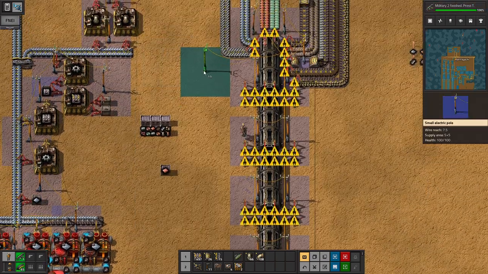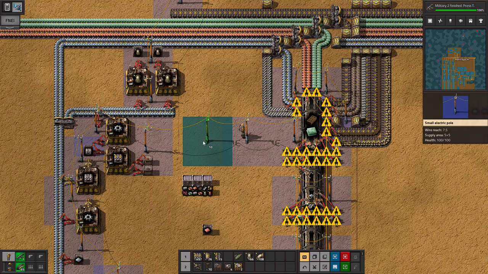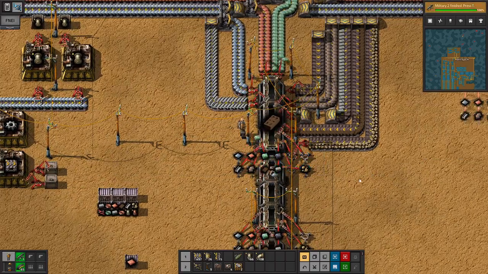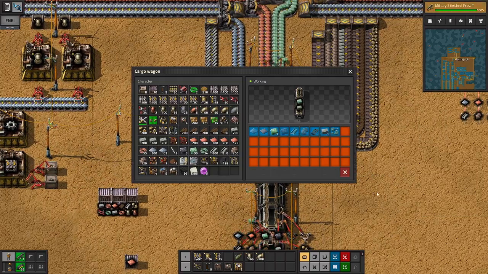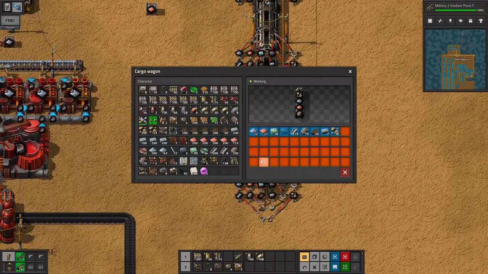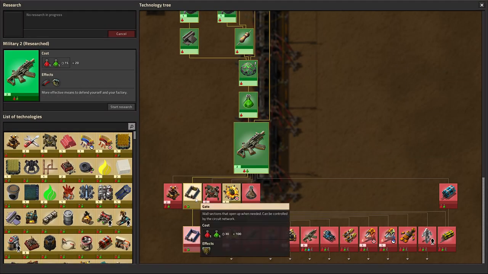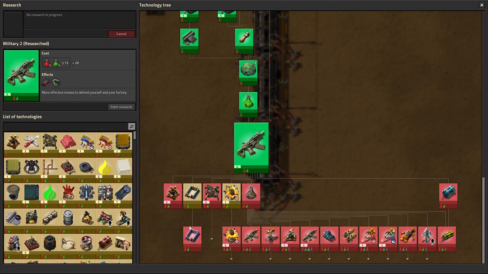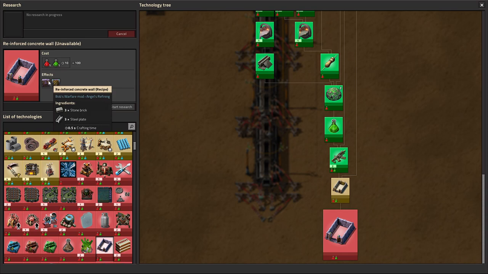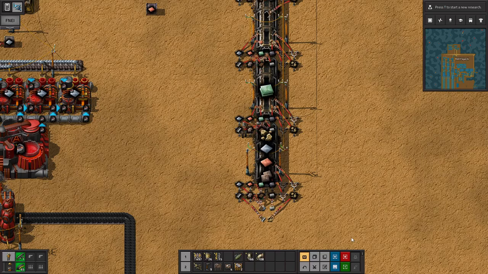I think we're ready to turn this bad boy on finally. There we go. It's working. And it's fast as fuck. Nice. Reinforced wall. We have reinforced walls?